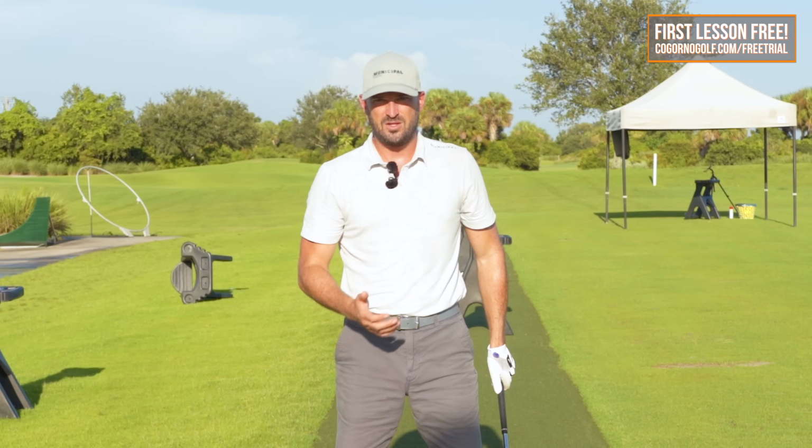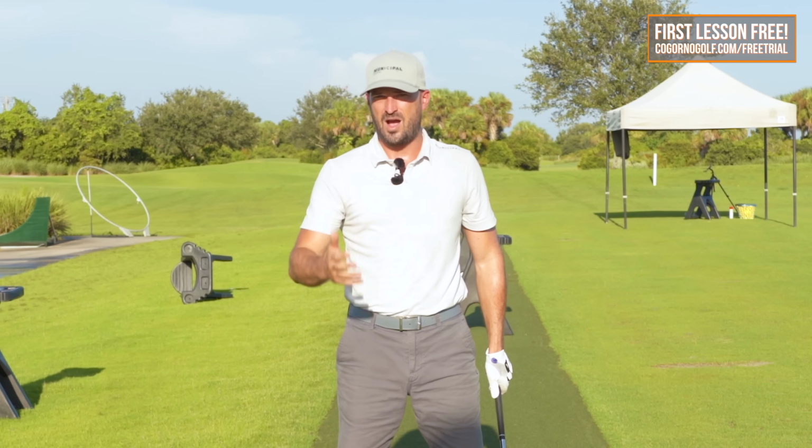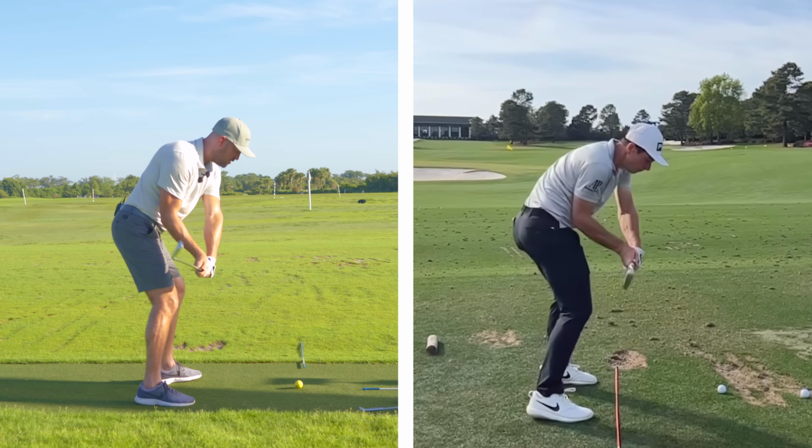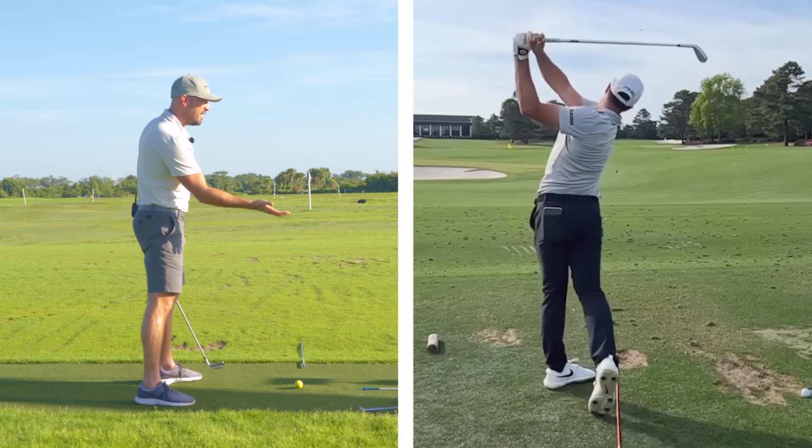So the most passive release, think of a player like Victor Hovland. Comedy would be a good example. His club face is more tilted down sooner, very passive through the hip.